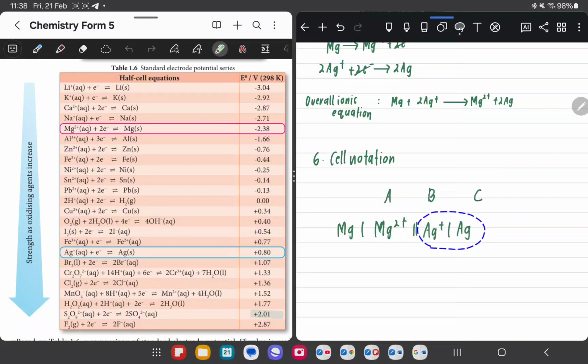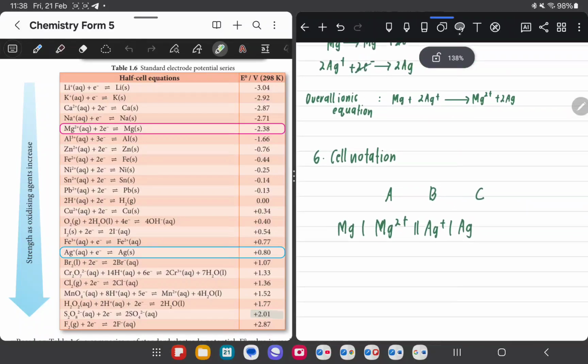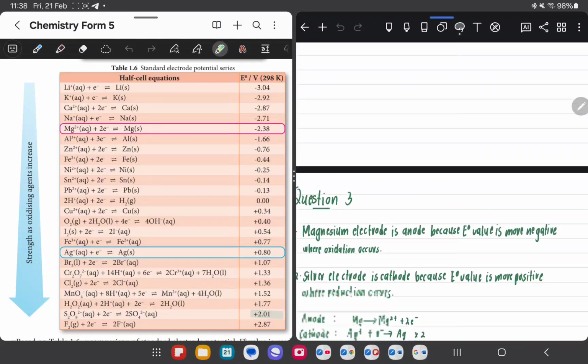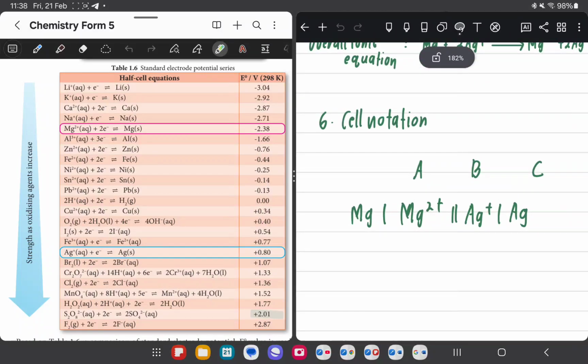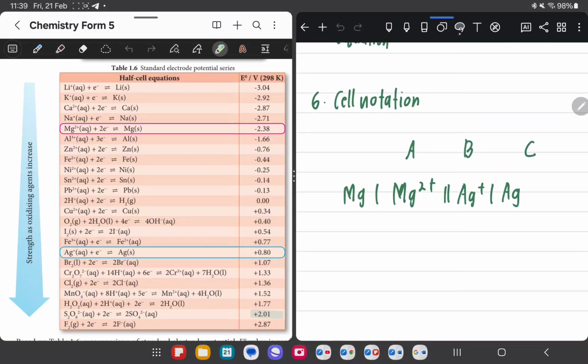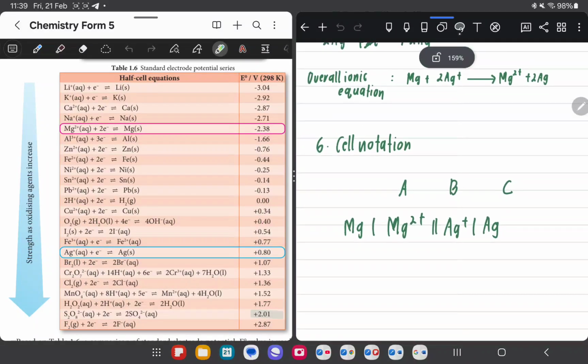Okay, so I already adjusted it. So this is your cell notation indeed. Mg, Mg2+. Like this question, the equation doesn't have the concentration. If it has, you must write it. But mostly we won't care, so whether you write the aqueous or the concentration, we won't care. We just want you to write the elements correctly. This one atom, this one ion, and atom again. Because the anode, you see, starts with Mg then Mg2+, and then the cathode starts with Ag+ and Ag. So settle, this is your cell notation.